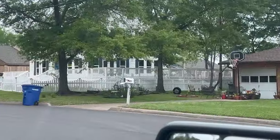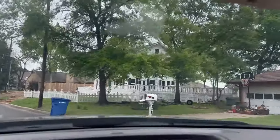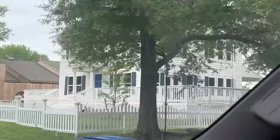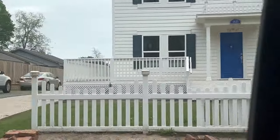Right here, this was gonna be the last deal I was gonna do. And this guy had the same idea I had. This was one big house and it was a shithole. And it had three or four entrances. And I said, man, we could make this into a multifamily. And that is exactly what they did.